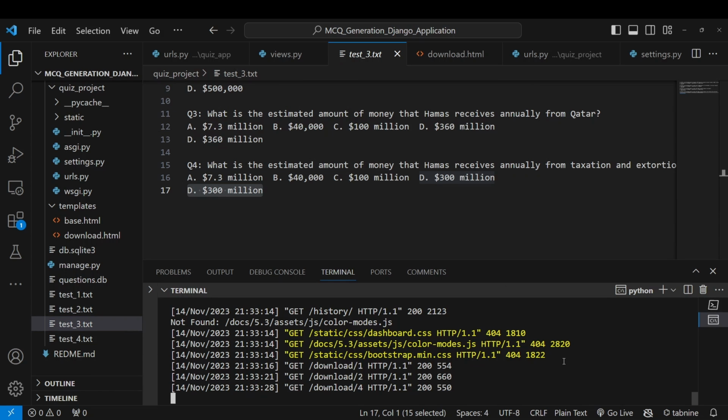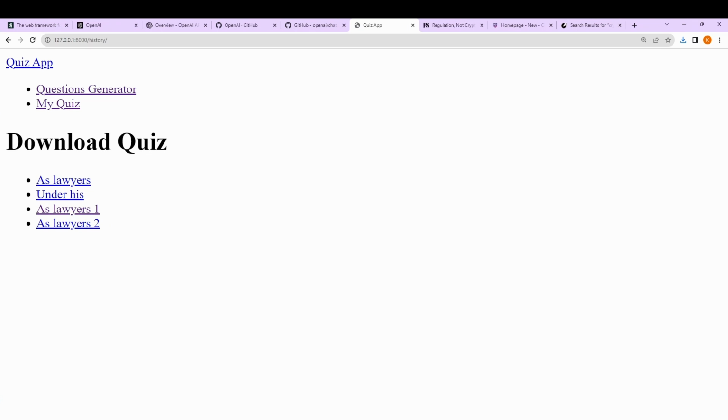Yes, this is all about our MCQs quiz generation project. Now I'm going to make some modifications to the UI of our application. Let me add some CSS as well so that it looks good. After that I will upload the updated project, where I'm going to update our HTML and CSS, and then I will upload it to the dashboard.